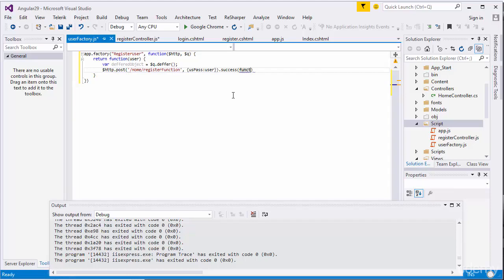I need to handle some function here. If it is error, I need to handle some function here, and I'm going to use this deferred object.